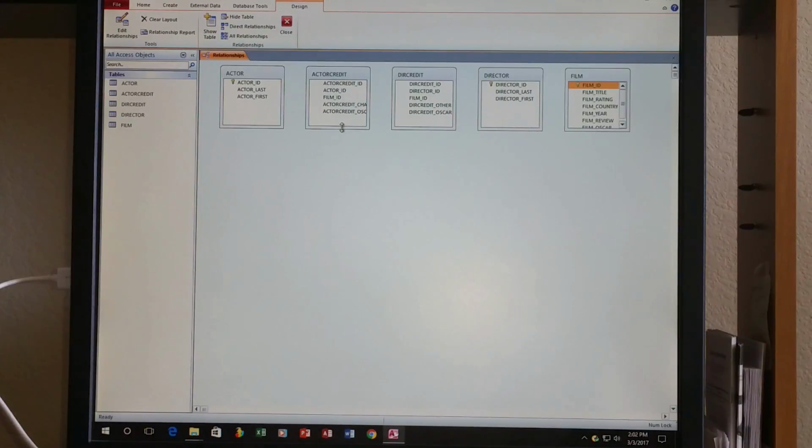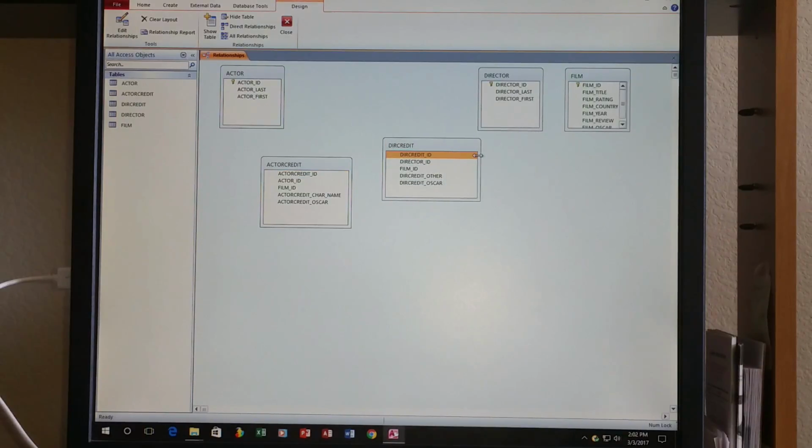And notice each one of these is a little window in itself, and I can move them around. I can increase the size if I want, so I can see the complete name of every attribute. If I cannot see all the attributes listed, I can drag it down. So it's just like a regular window where you can increase the width and the height.